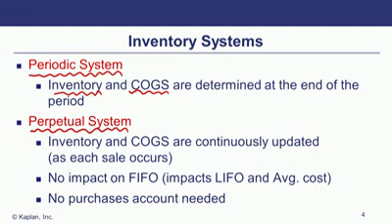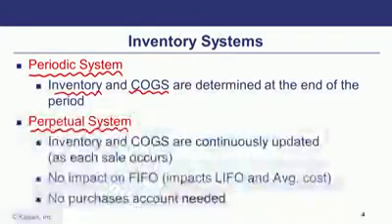Now, every time we make a purchase, rather than going into a purchases account in the income statement, it's going directly into inventory in the balance sheet. So our inventory is increasing every time we make a purchase. Cost of goods sold is going to update every time we make a sale. So every time we make a sale, we reduce inventory in the balance sheet and transfer that cost into cost of goods sold in the income statement. So you've got your cost of goods sold and inventory levels updating on a real-time basis every time a purchase and a sale are made.